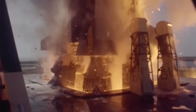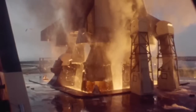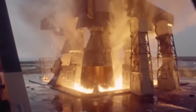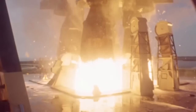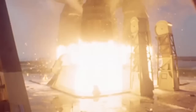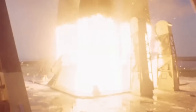Liftoff has happened. The tail service masks are pulling back up into the hoods. The F1 engines are coming up, and you see that dark band of gas coming out of those engines all around. That cooler gas is coming from the turbine exhaust, which is dumped around the inside of that nozzle to act as an insulator on the nozzle extension so it wouldn't get too hot. That central bright gas is what's coming out of the engine injector, where the liquid oxygen and kerosene are being mixed together.